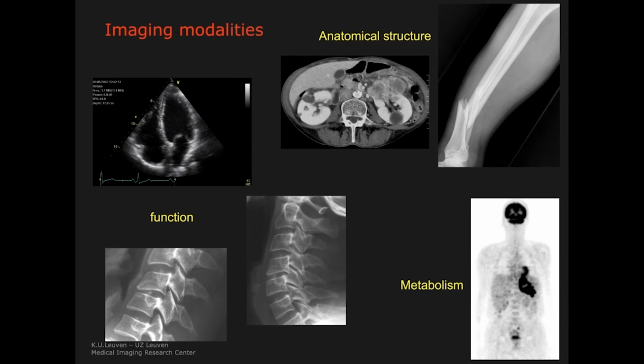And then when we look at the bottom right image, that's a typical PET, positron emission tomography image, so from nuclear medicine. What you will see there is that the image quality looks poor because you don't see very many organs on there. But what you do see is these black organs. So you see on top the brain, which is black. And then you see in the middle of the body something which is also black. And that in some way shouldn't be there, because what nuclear medicine does is it looks at metabolism. In this case, it looks at glucose consumption by injecting radioactive glucose and seeing where it goes.